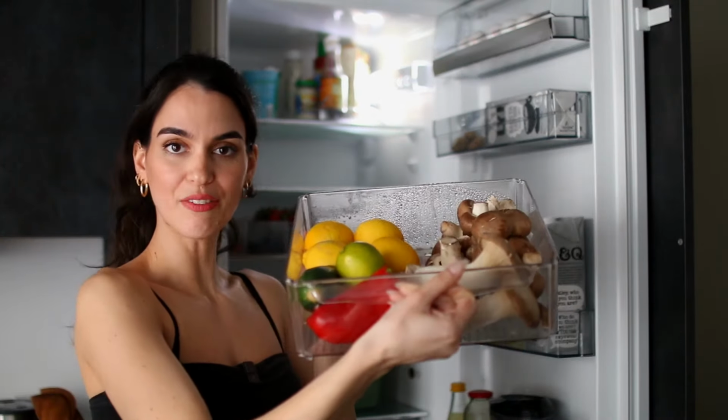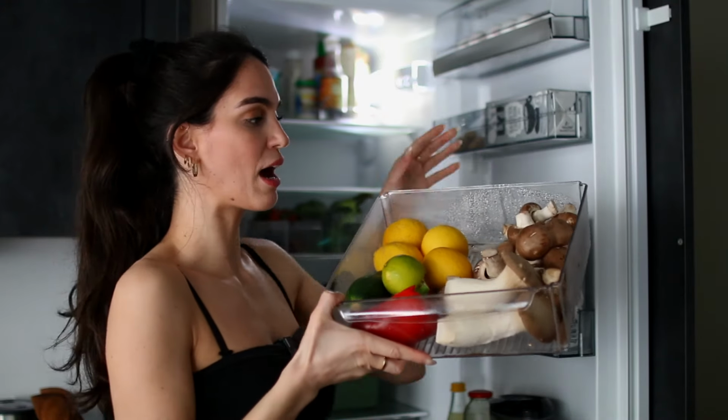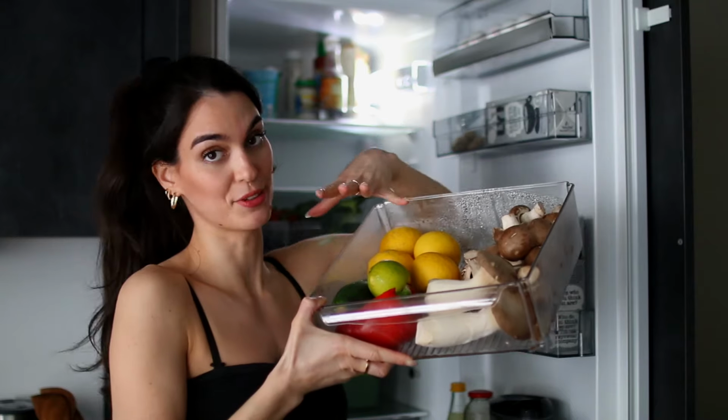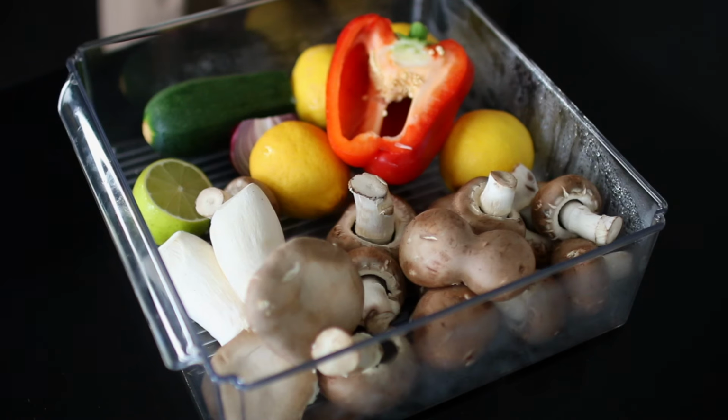So we hold everything in these plastic containers. In this one, this is like a bigger one, you always change things around. It's not always going to hold the same thing. But for right now, we have a bunch of mushrooms, which are 100% Christian's, because as you may or may not know, I absolutely detest mushrooms. And we also have a bunch of lemons, limes, and other veggies that we've used half of and kind of need to use the rest.